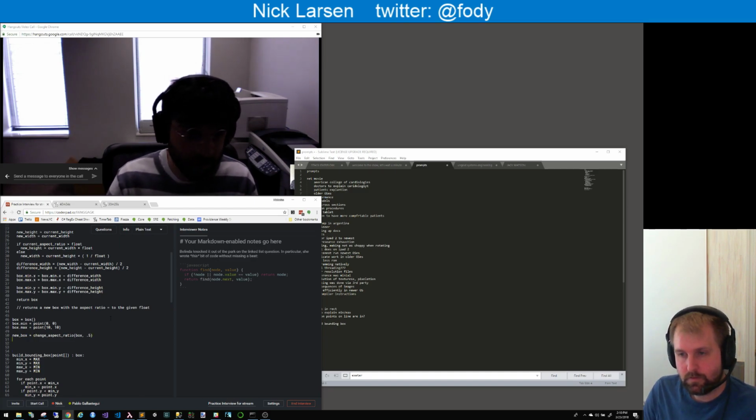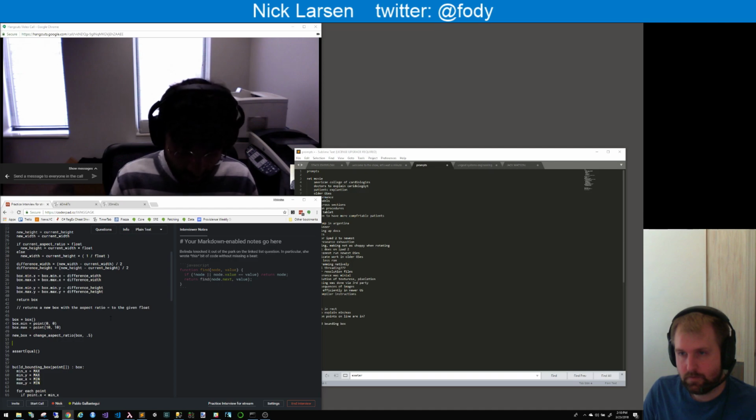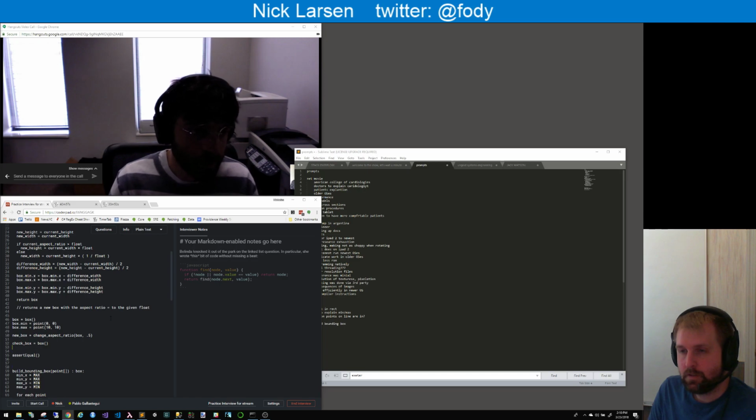And depending on if you're using something like JUnit or whatnot, you would do some sort of assert equal that that is equal to the box.